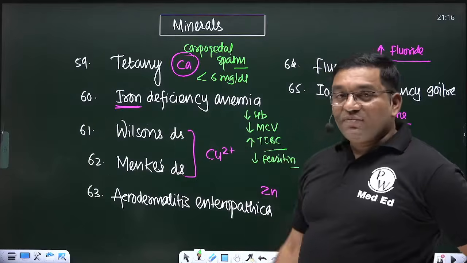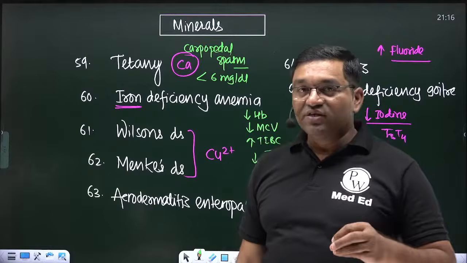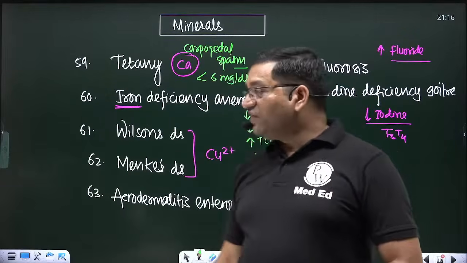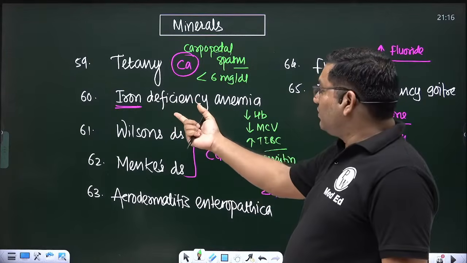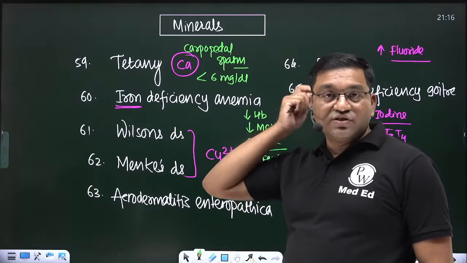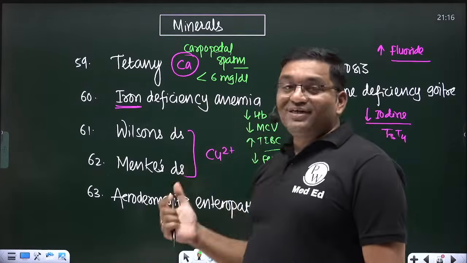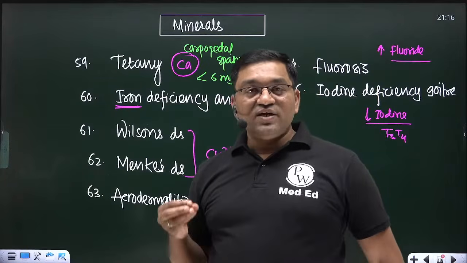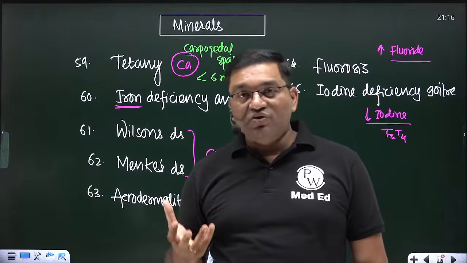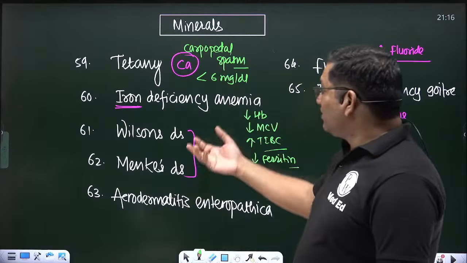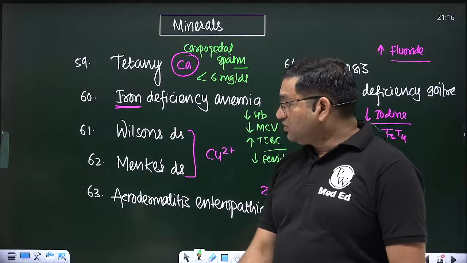10 to 20 milligram per day is the RDA of iron. It is present in the green leafy vegetables. Also it is present in the meat and fish, but it is mainly present in the green leafy vegetables, and it has important functions because there are many proteins which contain iron. For example, hemoglobin, myoglobin, cytochrome, some enzymes like tryptophan pyrrolase, nitric oxide synthase, catalase contain iron, and the functions of iron are because of the iron containing proteins.